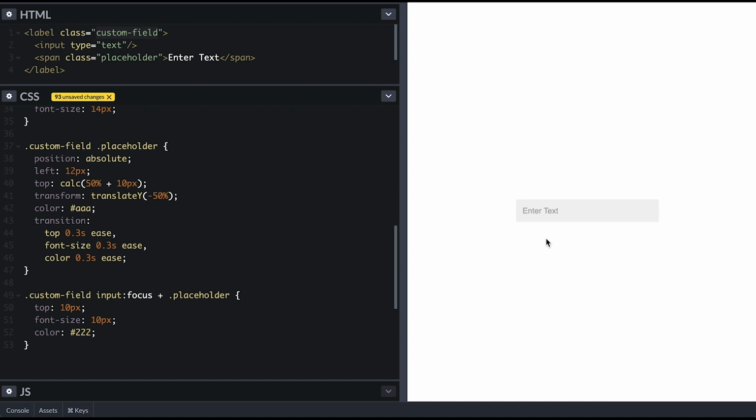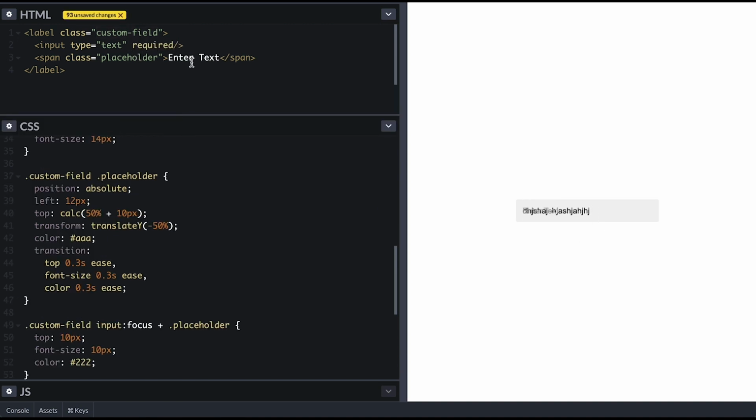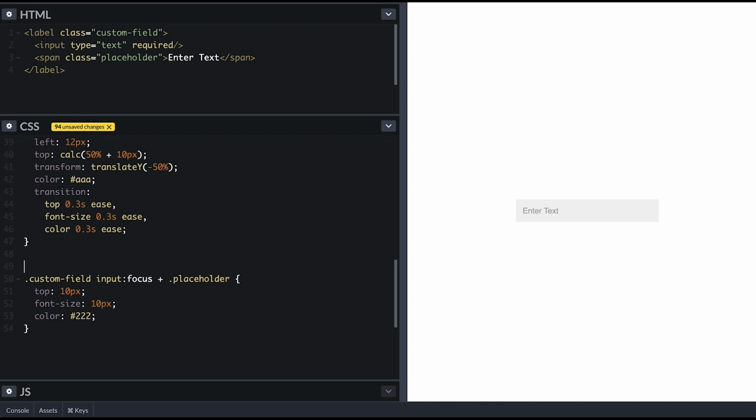With that, it moves smoothly on focus, but there is a problem. If I type something and then click out, the placeholder comes down because the field no longer has the focus. Because I want to make it purely CSS, there is a trick to this. I can make the field required, and in addition to focus, I'll keep the focus style when the field is valid using the valid state pseudo class as well. And valid in this case means the field has a value since it's required.